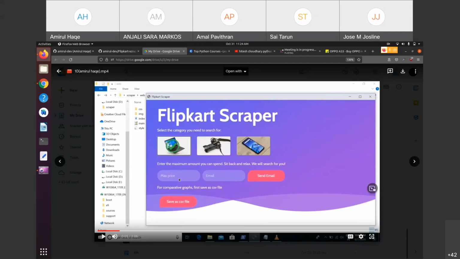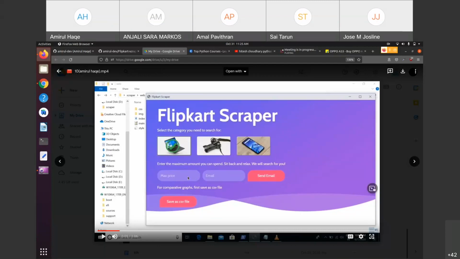Here I have given three categories. You can click on any one, and you can give as many as possible. When I click on this one image, the web application will detect that it has been clicked, and the data will be sent to Python. In Python there is a function which detects which has been clicked, with if statements: if this has been clicked then do this, if that is clicked then do the other function. There are many functions in Python.